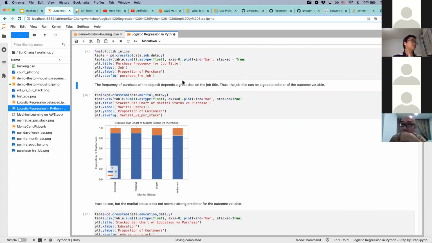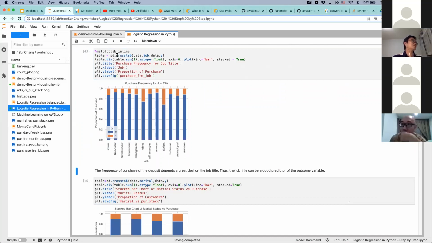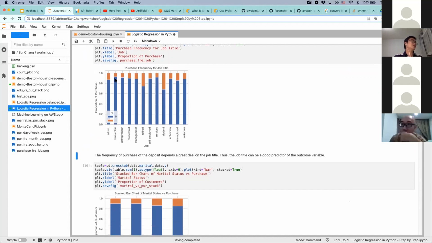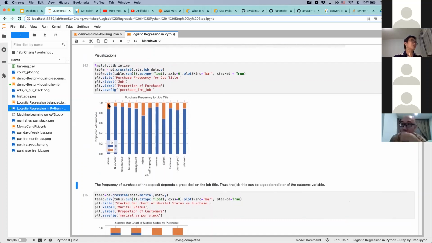Then pandas has a plot function using crosstab, so you can do a stacked bar. This stacked bar will be categorized; the different colors will indicate different categories, so different outcomes.